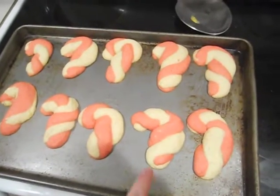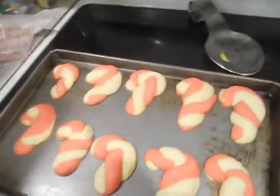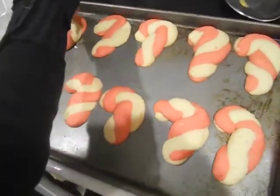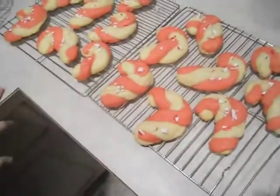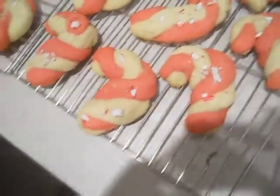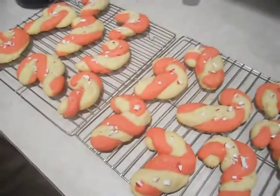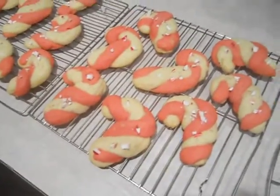To take the cookies out of the oven, make sure to use proper safety precautions and put on a mitt. That one looks good; that one looks kind of like a slug — learn from us and make them smaller. Just sprinkle the crushed candy cane on top while the cookies are still warm so it sticks. That's basically what the finished cookie should look like. You can always add more peppermint than we did. Hope you guys enjoyed this vlog slash cooking video — stay tuned for more videos, bye!